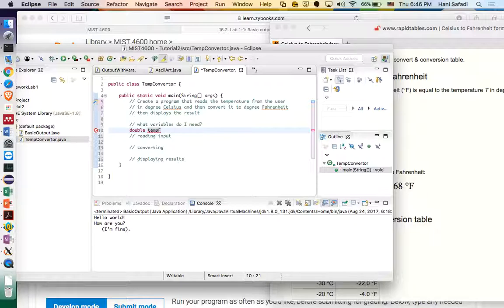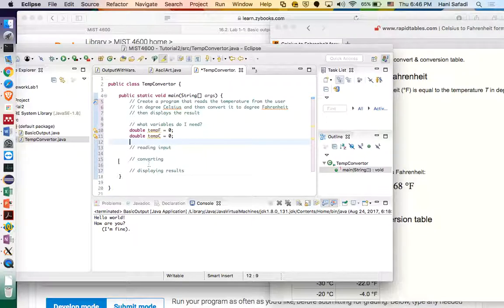So notice the camel case. And I'm going to give it an initial value of maybe 0. And I'm going to do the same for temperature in Celsius.